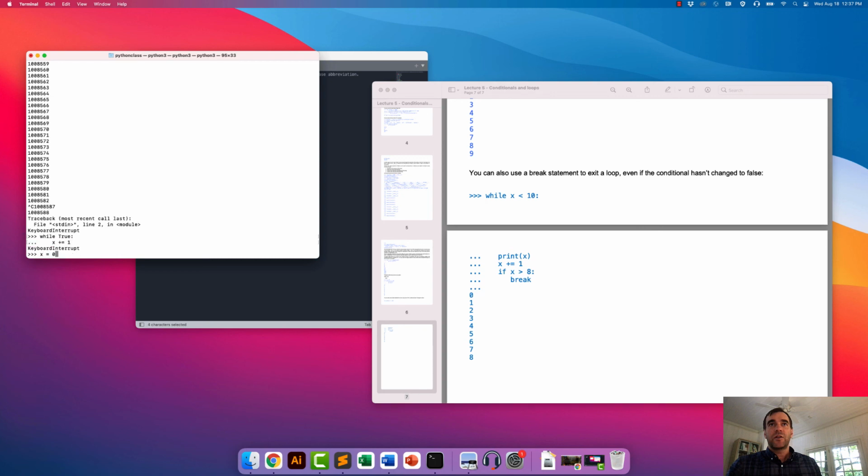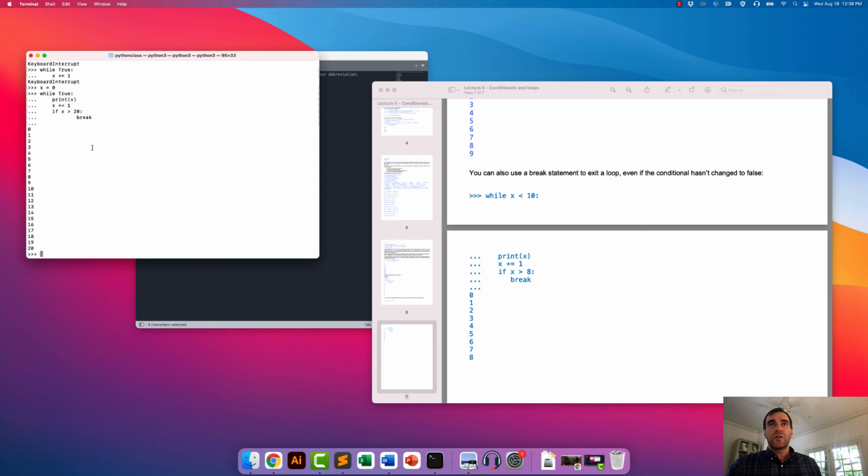So let's set x back equal to 0. But let's say we did something like this. Now we can say if x is greater than 20, then do something. And the thing that we're going to do is use this brand new keyword, break. Break is an important keyword to know because it allows you to exit a loop. It's kind of like hitting Control-C. This is an alternative way to break out of a while loop or a for loop by using this keyword.